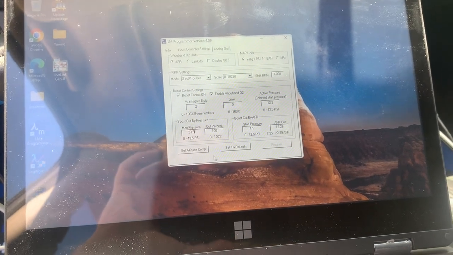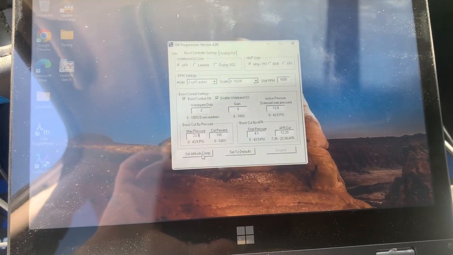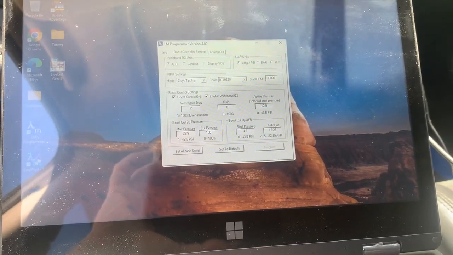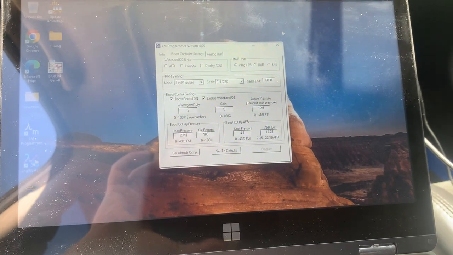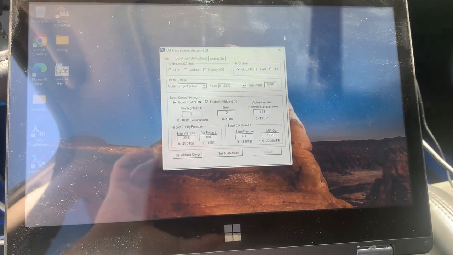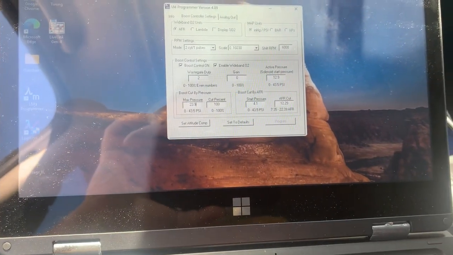Also, when you're at different altitudes, you have to set your altitude comp. Otherwise, up here at 5,000 feet, it'll read -4 when you key it on, which it's not. So it'll be off 4 psi. So you've got to do an altitude comp when you get to different altitude levels when you're first setting this up, and then you're good to go from there.